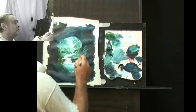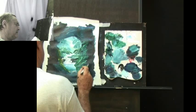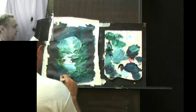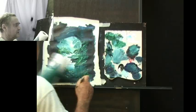Okay. Some bright on the wall. Nope, not bright enough. Let's go brighter. That's it. That shouldn't be there. Down here's okay. Bit of bright down there's okay. Yes. Now, let's have some reflections. Get dark under there. Clean my brush.